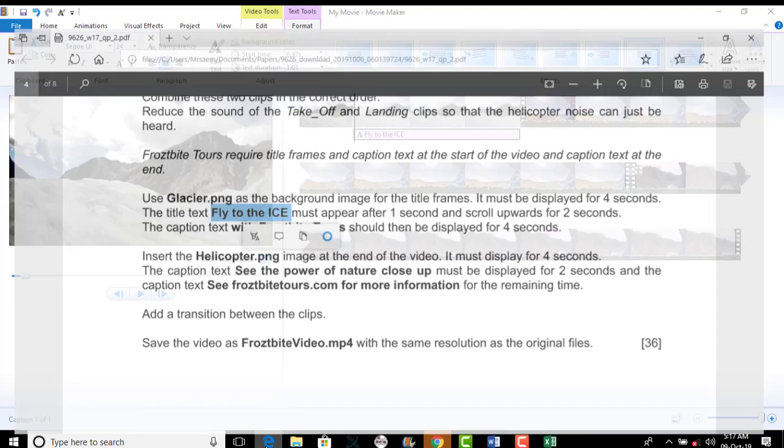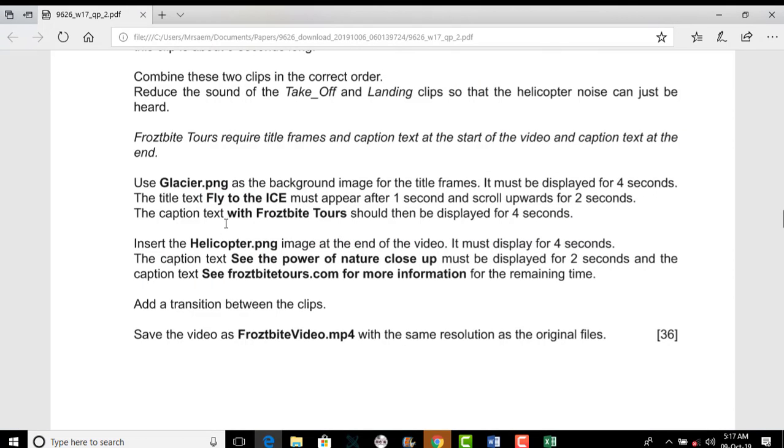Right? The caption should then be displayed for 4 seconds.